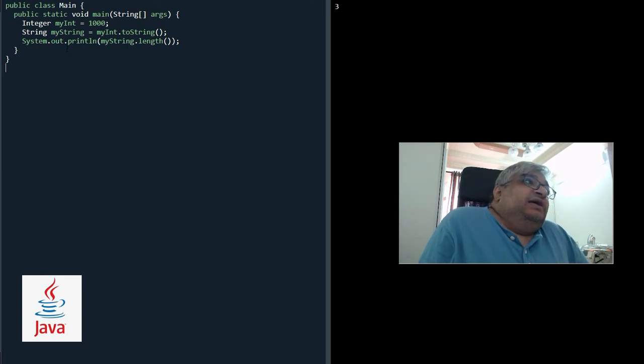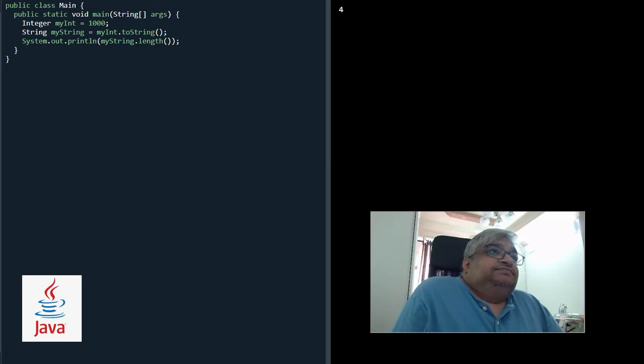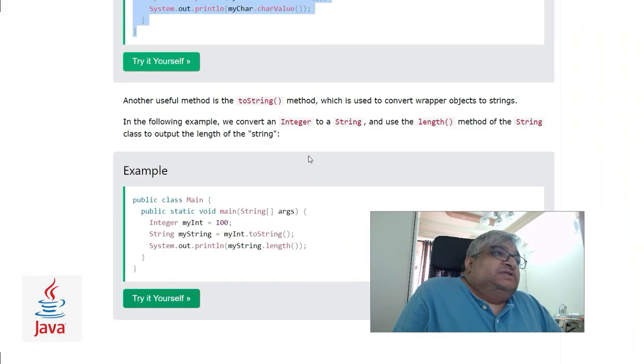At the end, I'm using the length method of my string object to print out how many letters or characters are there in this string. Let's run this one and see. Now it's executing, and okay, the answer is 4. If we count 1, 2, 3, 4, it means this is working correctly.